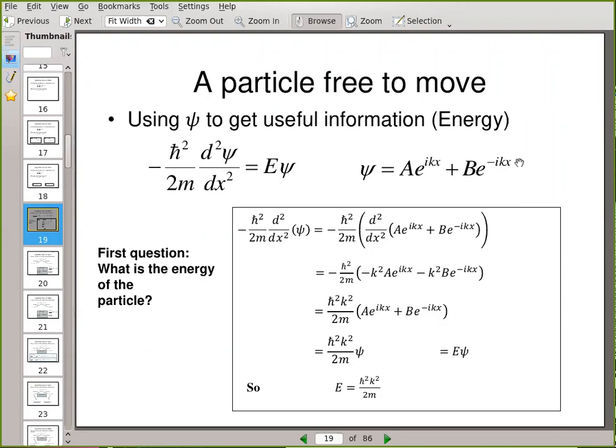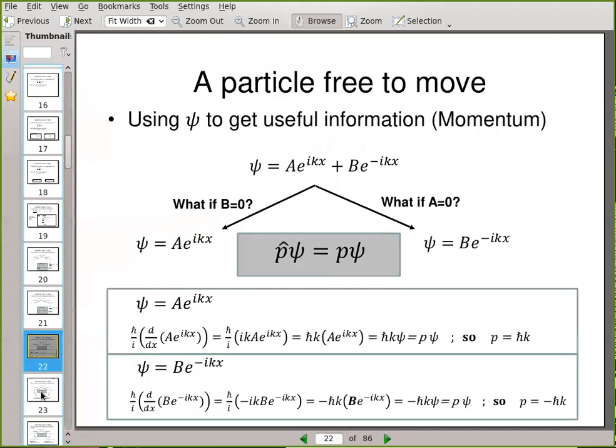So this is problematic in a way because we don't then have specific values of energy that are allowed. The energy of a particle that's free to move is not quantized, which is a bit of a disappointment, I suppose. If you're looking at quantum mechanics, it would be nice to explore a situation where energy is quantized, like in a hydrogen atom, where you have only specific energy values available to you. So it's interesting that for a particle free to move, the energy is not quantized.